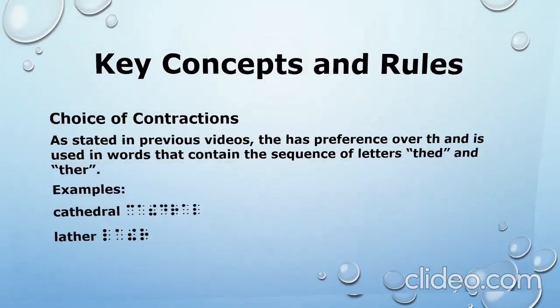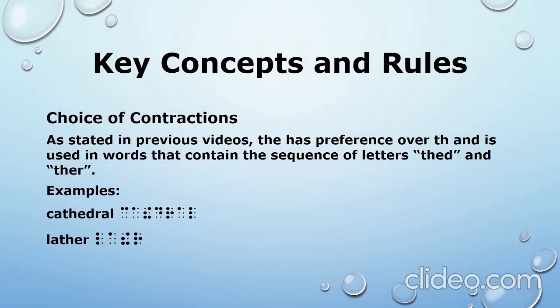Now let's move to some key concepts and rules in using these 4 strong contractions. First, we have here the choice of contraction. Just like in the previous video where I emphasized that if we have the contraction for THE as a word sign, then it is preferred rather than using other contractions.